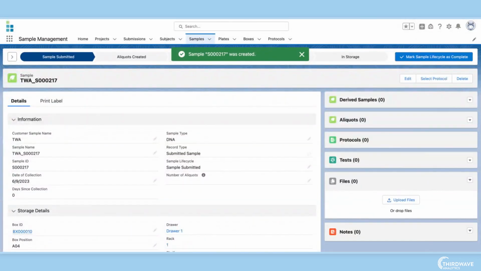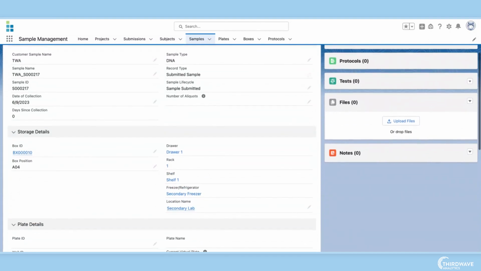This record page stores all the information about the sample and tells the user where the sample has progressed to in its life cycle. Scrolling down, we can see the storage details, which describe where the sample is located in the lab. Notice, I only inputted which box the sample is in, but Lockbox LIMS automatically updated the storage hierarchy to tell the user all the location details they need to find the box in the lab.